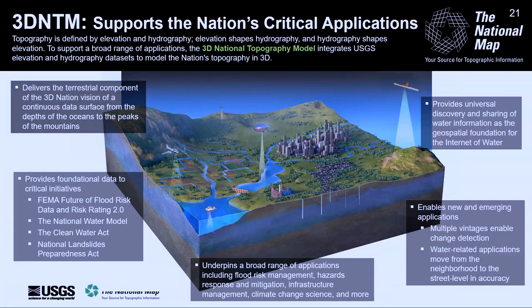And so I'll stop with this graphic. I think Kevin had this one as well, so I'm not going to say too much about it. But this is really the 3D National Topographic Model vision that we have to move forward. The critical part is integrating that elevation and hydrography data together and getting that operating in a way that people can make the most benefit of both of those data sets. Hopefully the value you get together is exponentially better than the value you get from one or the other.